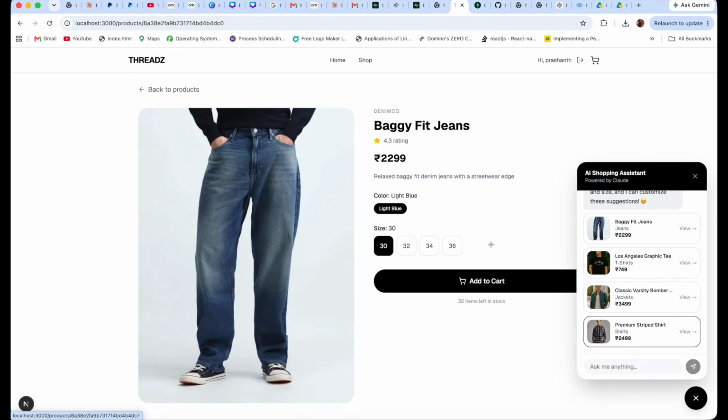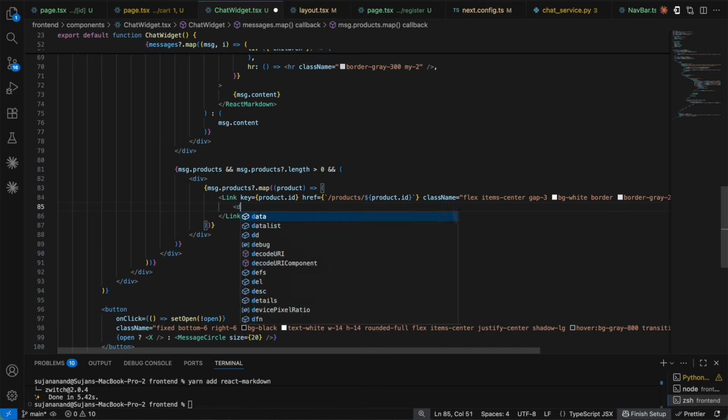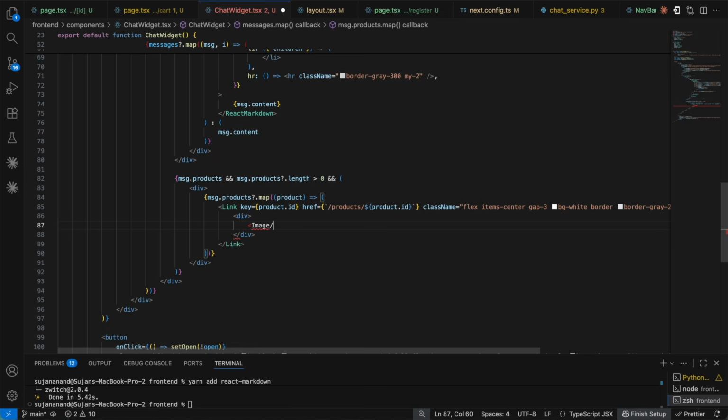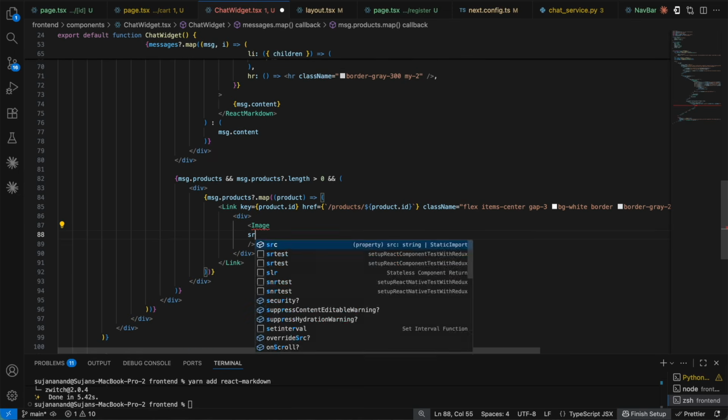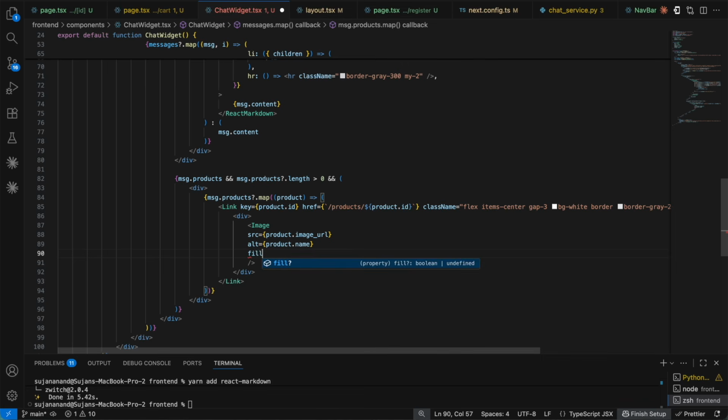All right, next we can show the image within this. That's the next step, image as well as the view button towards the right hand side. So I'm going to say div, image from next/image, pass on the source, that is going to be product.imageUrl, alt is going to be equal to product.name, fill, and class name, it's going to be object-cover.